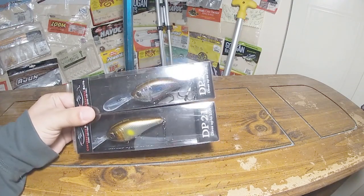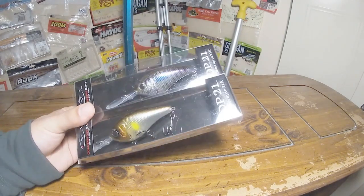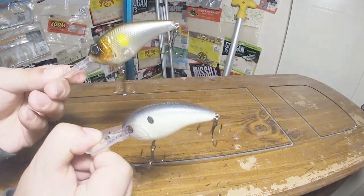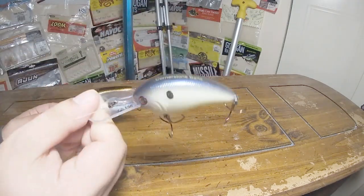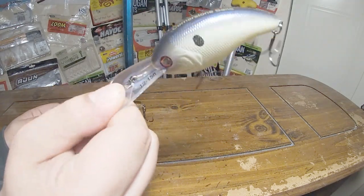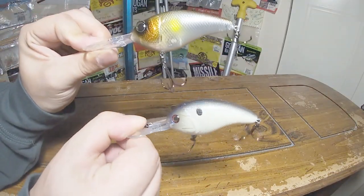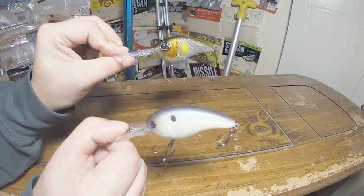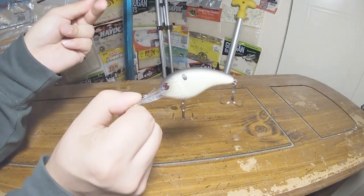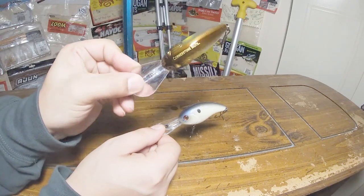The last bait I picked up — just a couple of these big boys — are the DP-21s, their super deep divers. I don't really throw a deep diving crankbait all too much, but I saw they had some new ones and great looking colors, so I picked up a couple. Here's a size comparison: the new DP-21 next to the older discontinued DP-15. The DP-15 is actually the exact color — their old 4K Shad — that I got in my very first Bass Baits Monthly box. The new DP-21 in Ghost IU is super natural and translucent with that chartreuse dot on the side that I really love. You can really see all the little details and gill imprints on these bigger baits.